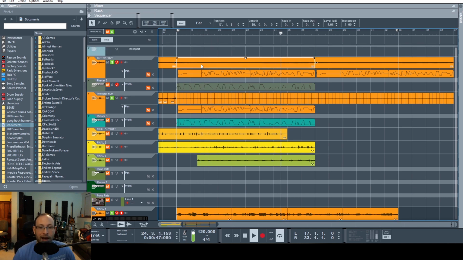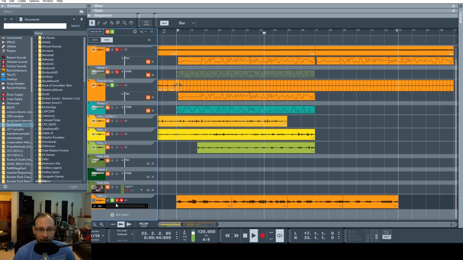I actually went back and I lowered the pitch. You can see the transpose here is -3. This is for the CRT TV. Now, the projector hum is also -5. So I went back and I lowered the pitch for both of those sounds by referencing the actual lightsaber sound. I also went back and I re-chopped up and looped the projector hum so it was more consistent. You can hear that here.